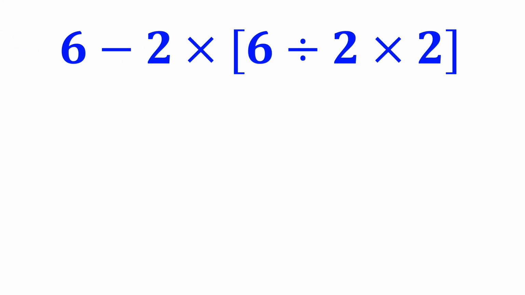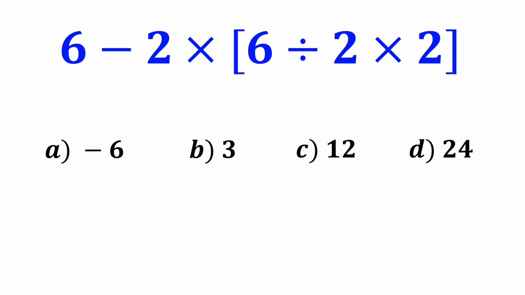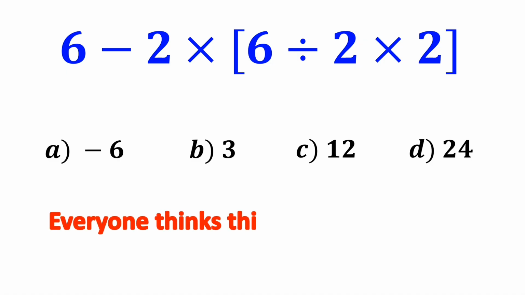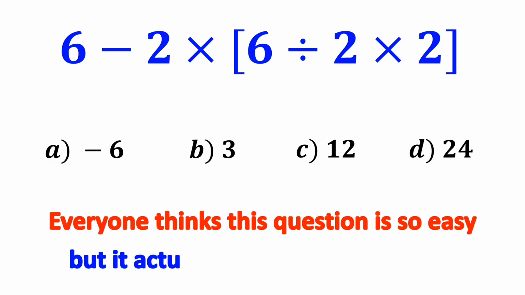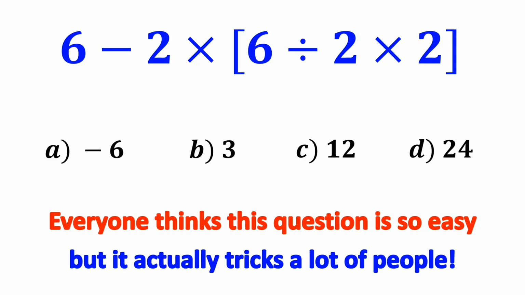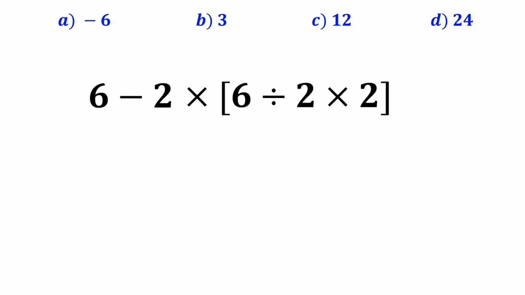What is the value of the expression 6 minus 2 times (6 divided by 2 times 2)? Which option do you think is the correct answer to this question? Everyone thinks this question is so easy, but it actually tricks a lot of people. Let's dive in and break it down step by step together.